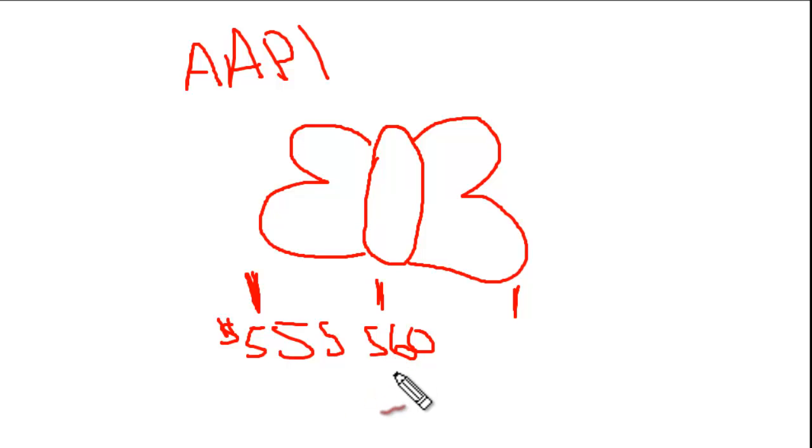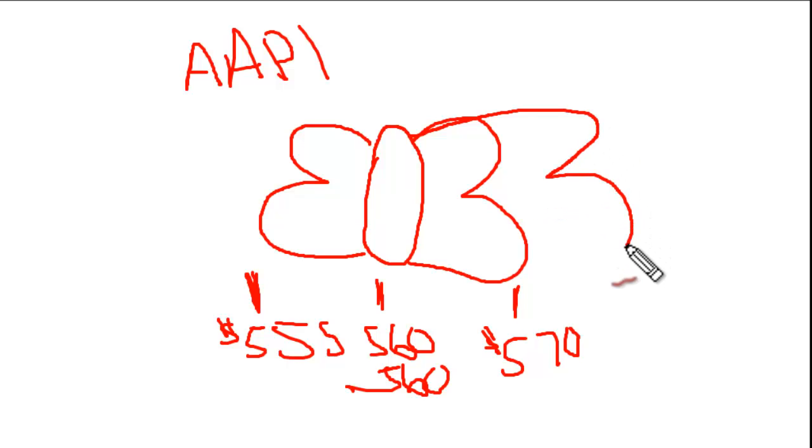So the other part of this trade that we're looking at was a 560 and a 570. Now, a normal trading butterfly is going to look similar to this. But because the spread on this is 10 points wide compared to the 5 points wide here, the wing on this one is going to be a lot bigger. So I should have actually made this wing like this one. So it's kind of a lopsided butterfly. It was born with a longer wing than this one right here.